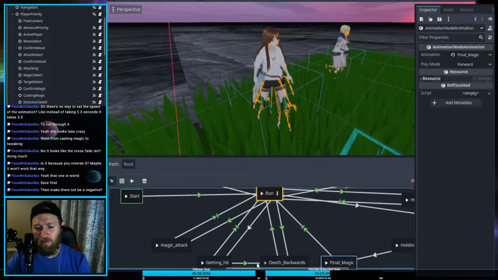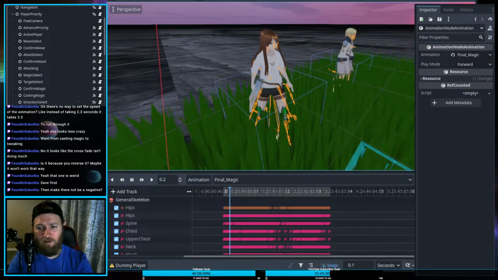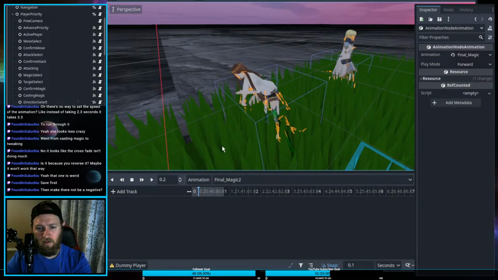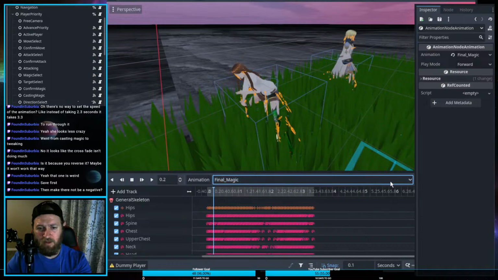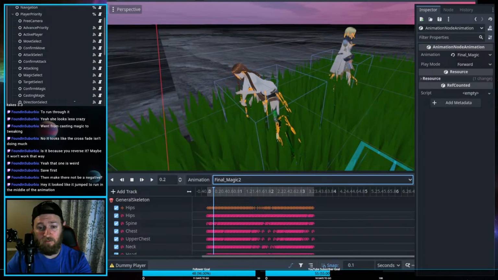Okay, so now let's create a new animation here. So I'll create a final magic 2. I'll go into final magic. And that's kind of interesting that she jumps back into that stance. I don't know if that means anything. It jumped to run in the middle of the animation. That's interesting.